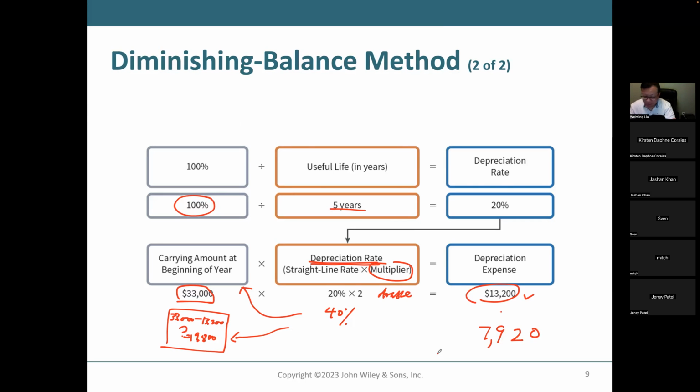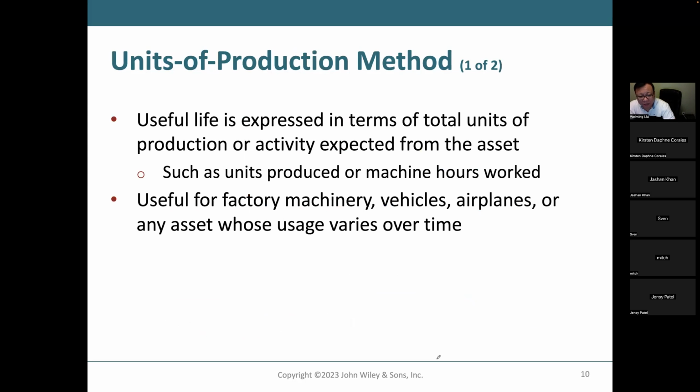Units of production method. Let's say I know that this car has a 100,000 kilometers useful life. That means I can only drive this car for 100,000 kilometers. What's the unit? The unit is kilometers. The production is 100,000. When I drive the car for 100,000 kilometers, that car reached the end of its useful life, and the car will be done. So if I drive that much in 1 year, then the car will be done in 1 year.